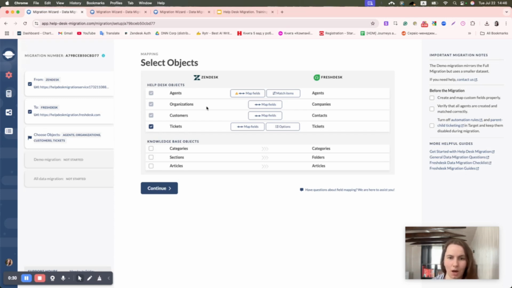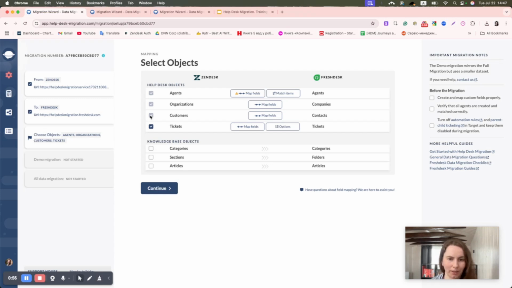Contacts are always required. You can see that you can add and check them here. Contacts are always required to assign the correct authors to the ticket comments and set ticket requesters. Companies, on the other hand, might not always be available, especially if you migrate from sources like Gmail or Outlook.